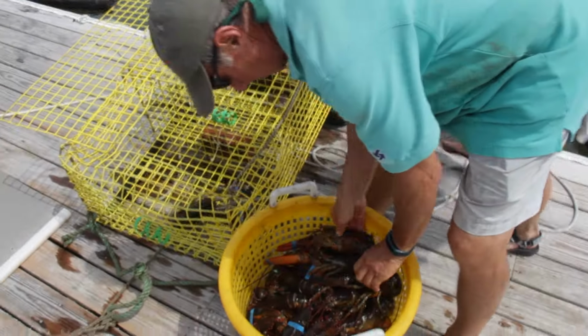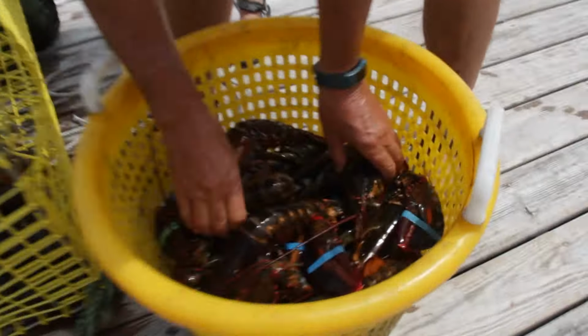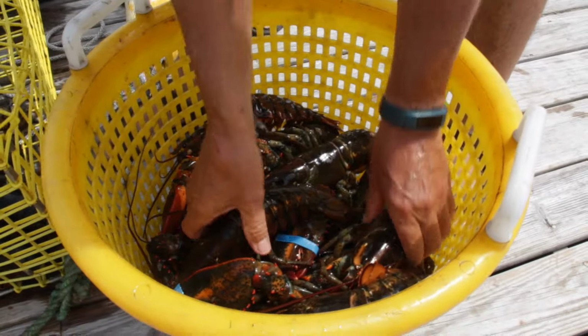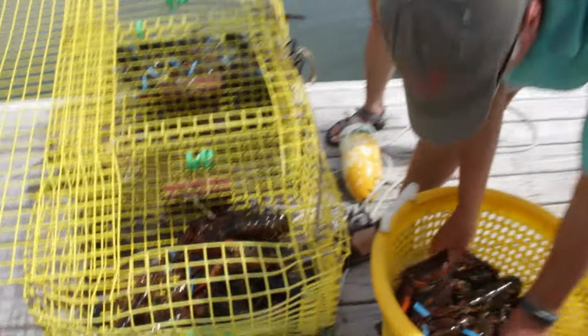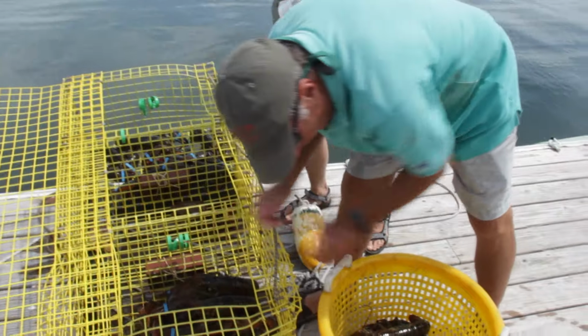Although there are some companies that offer some packages where you can pay to go out with a lobsterman for the day, they're kind of pricey. I suggest going down to the docks yourself and offering one of the lobstermen $20 to take you out for the day. Better yet, offer to help him for free. It's hard work, but it's a great time.